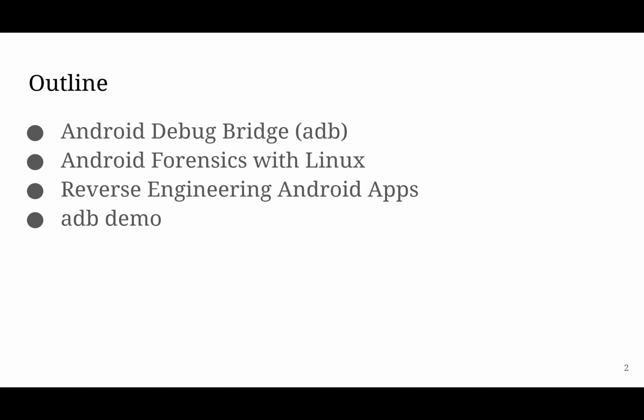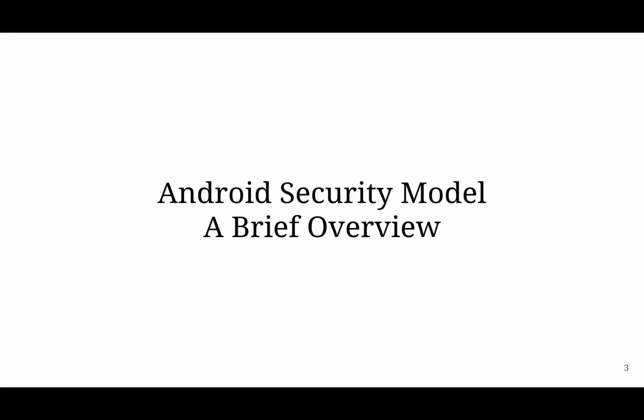We are going to just see what types of forensic info we can extract from Android phones. And then we'll just shortly get an idea of how Android apps work and how you can kind of reverse engineer them in case you want to do something like that, to see what types of data the app collects, or to see if an app is safe for you to install, or to reverse some malware that you might have on a phone. Throughout this, I'll try to show you some stuff on ADB as I'm doing them, so it will be sort of a demo too.